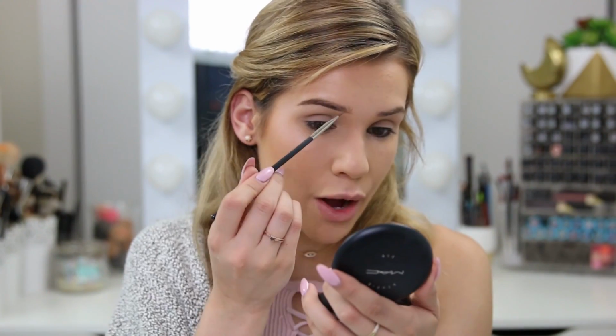Because it's really thick and I know it's just gonna be a disaster, I'm gonna use my own angled brush. I'm probably gonna have to mix these two shades a little bit to get the brow color that I want. I'm just gonna do my brows like normal, see what we got. The brow is coming along.